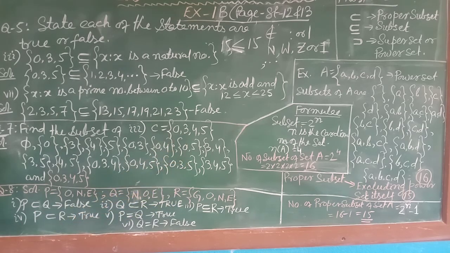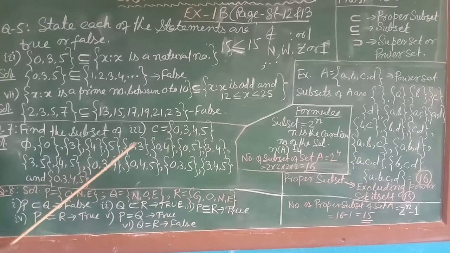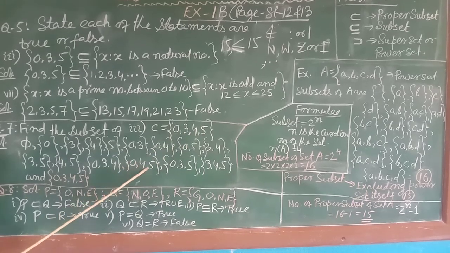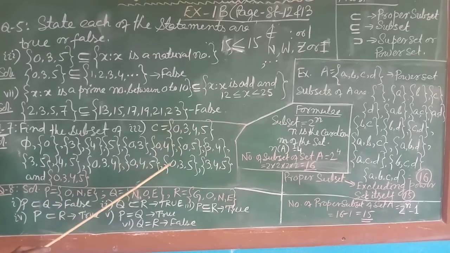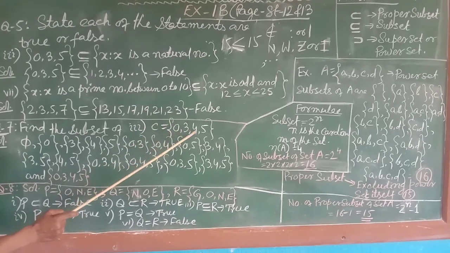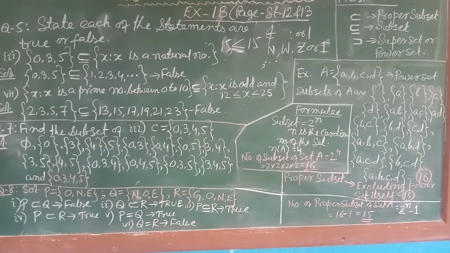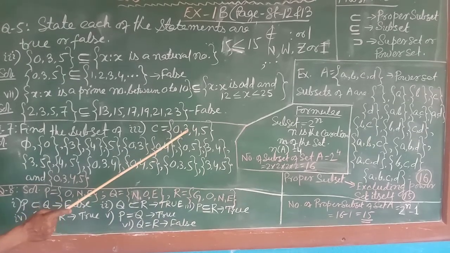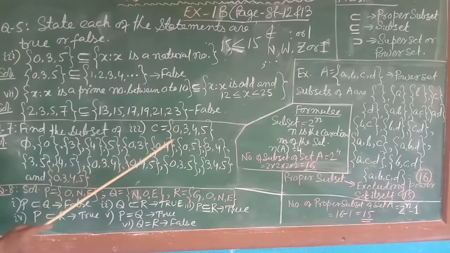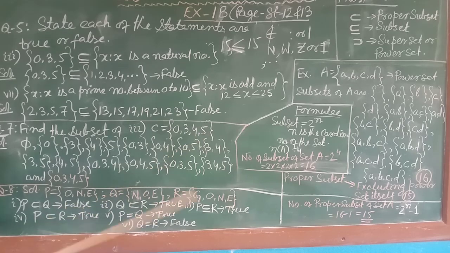Now we go for the 3 member sets. 0, 3, 4. Now with 0 only: 0, 4, 5. 0, 3, 5 also. Don't miss anything. Now 0 is over. Now 3, 4, 5. Now nothing more will be included because 4, 3, 0 and 0, 3, 4 you have already done. That's understood. So your 3 member sets are also over.